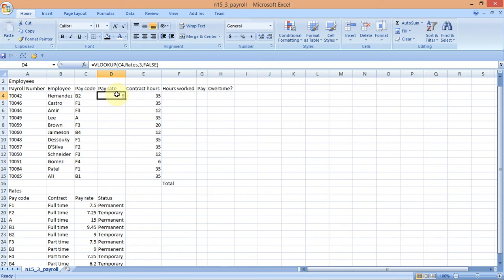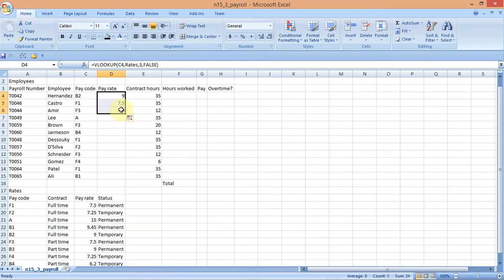So if I try to apply this formula to F1 and F3, F1 should retrieve 7.5, and F3 should retrieve 7.5 coincidentally. Okay, 7.5. So let's just check that before I continue. Wow, so that's good. So our function is working.